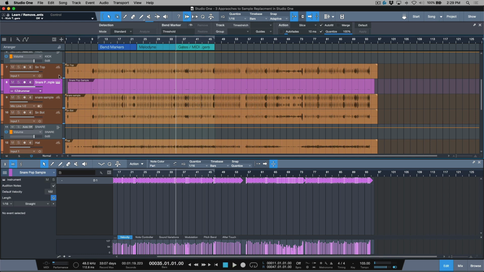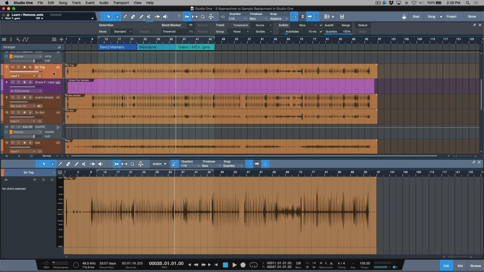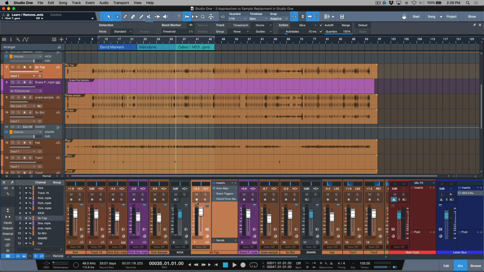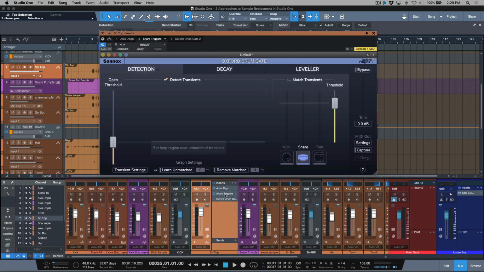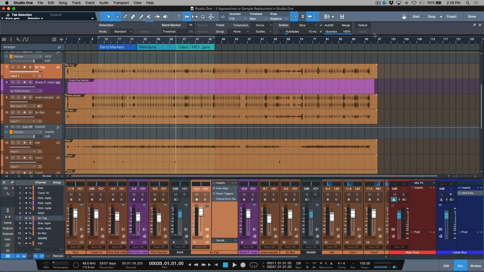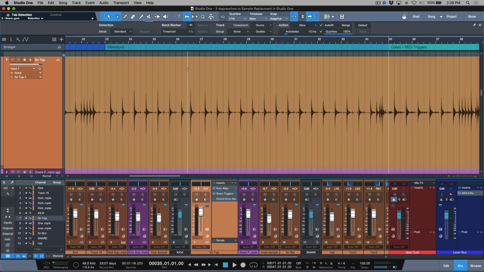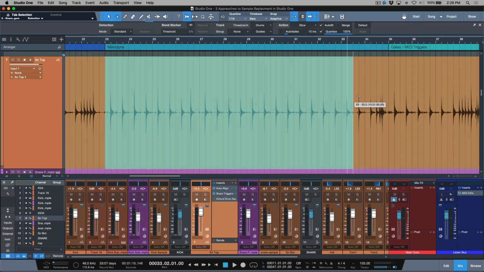The other way that we can do is use a gate. Now, Studio One has a built-in gate, and that's completely usable. But I've been using a plugin. It's not new, but it's relatively new. And for me, I've actually just renamed this over here. I'll tell you why in a moment. But for me, this has to be the best gate I've ever heard in my life. And it does things that kind of defy logic in terms of what a gate should be able to do, I guess you could say.